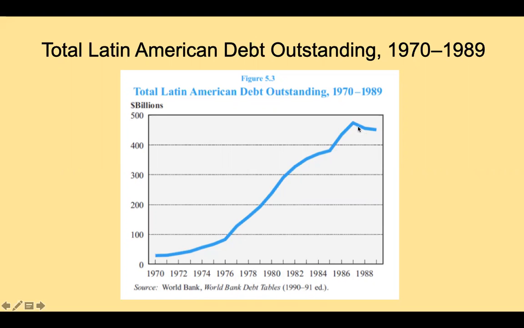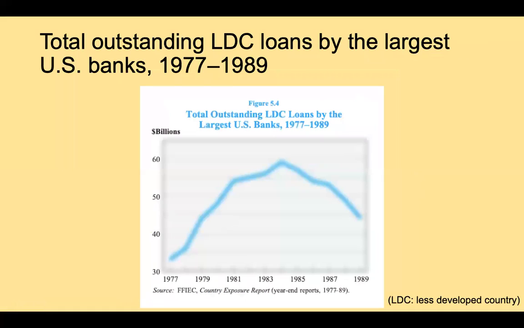And the reason that you begin to see it trail off here isn't because the situation began to improve, isn't because Latin American countries began to pull out of the crisis necessarily. It really has more to do with the fact that foreign lenders stopped offering them new loans because of how high the debt load was, not because the situation improved. It was because they couldn't get loans as easily. And if they could get loans, it required very high interest rates and substantial domestic adjustment in the form of austerity and conditionality. And this is what you see represented here.